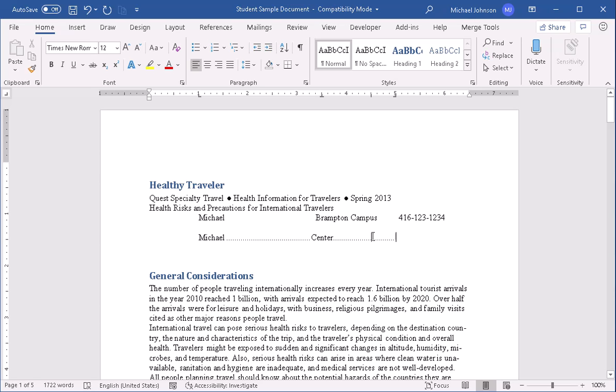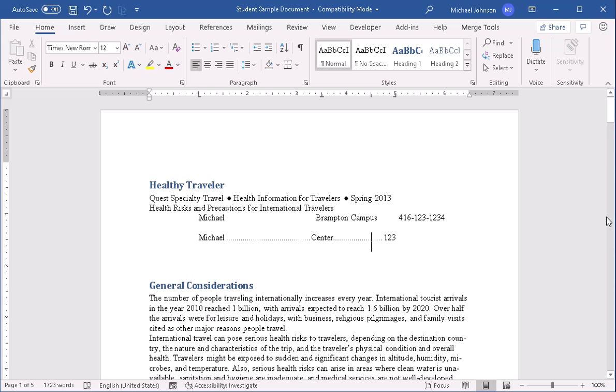But the beauty of the straight line is every line that I put in here for content, it'll put that line in, and eventually it will look like there's a straight line all the way down. So I'm just simply, because this is right justified, I'm just going to give it a number, 1, 2, 3, and then I'm going to press enter, and you'll notice it's still there. So I'm going to press tab. We'll put in John this time. Center, we'll put in top. Tab again, we'll put in another number, 5, 4, and then I'll press enter.